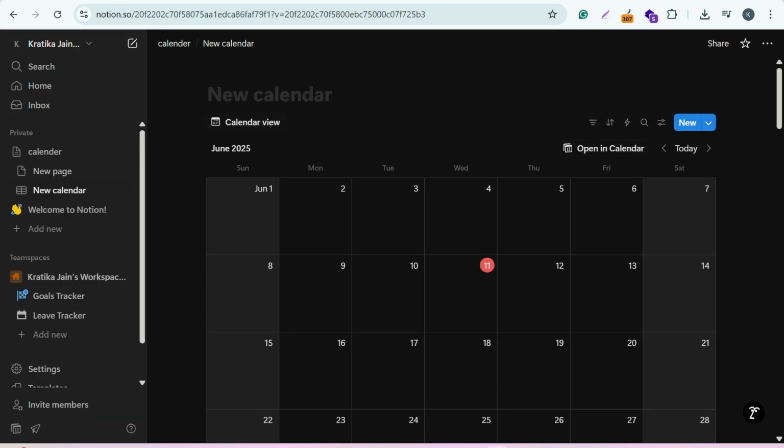So once you click on this open in calendar, it will connect to your Google Calendar over here from which email you have been logged in. And you can see the Notion calendar here being synced to your Google Calendar. You can see all the meetups that have been assigned in your Google Calendar here as it's been syncing. So this is how basically you can connect your Google Calendar to Notion's dashboard.